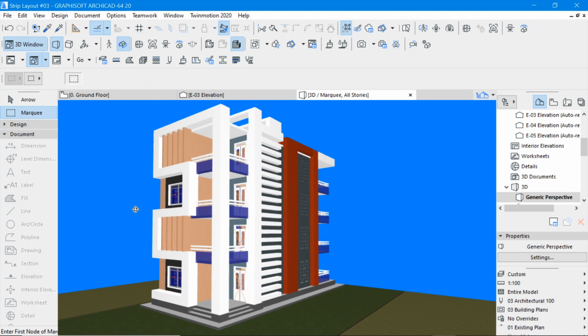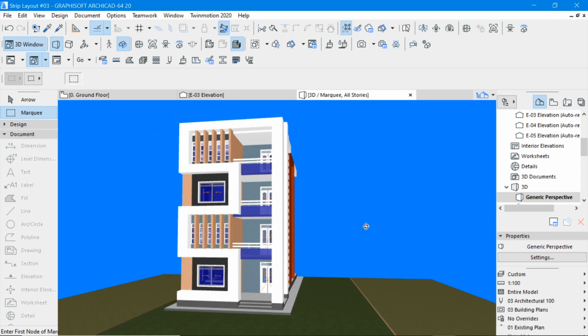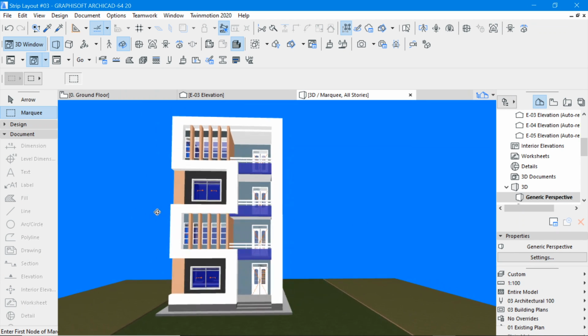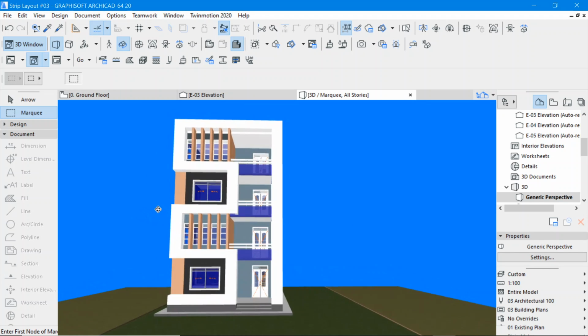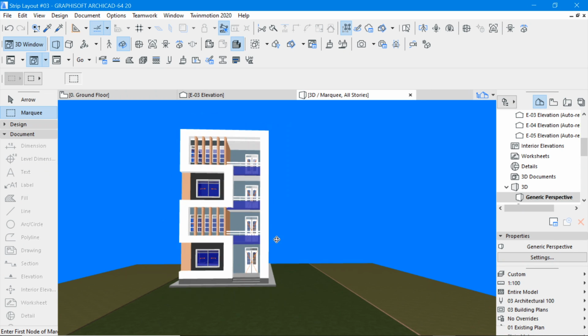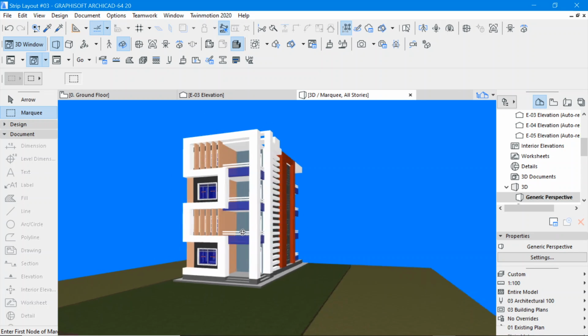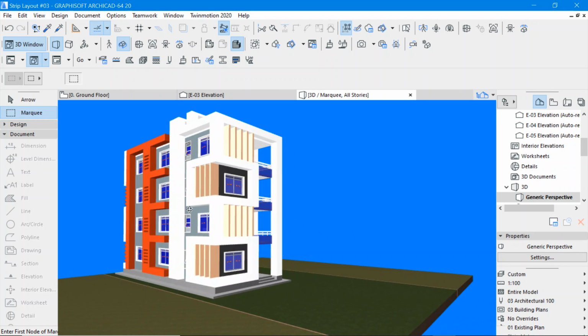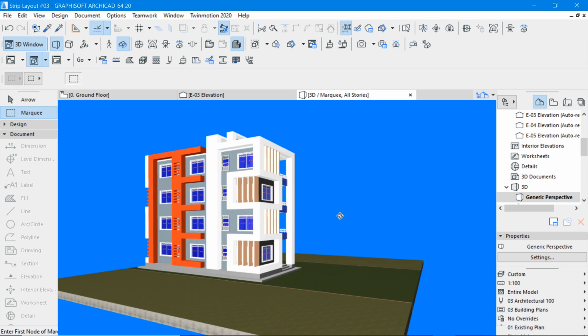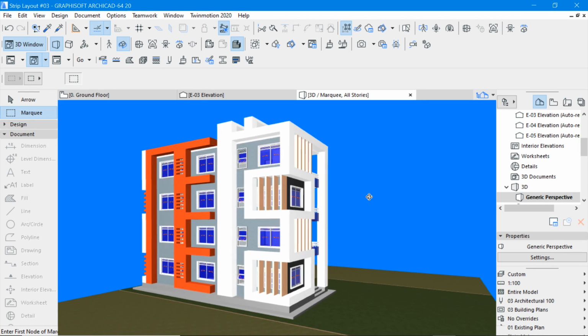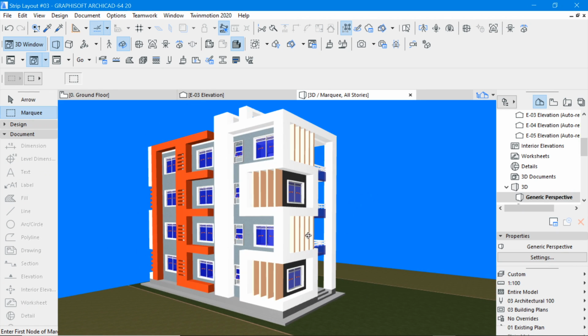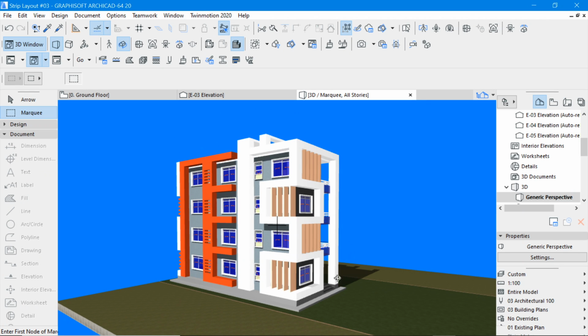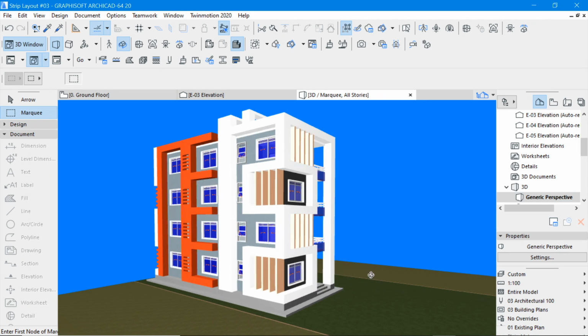So this is a simple 2-bedroomed unit for apartments on a 50 by 100 piece of land. Most people think you can't build apartments on a small piece of land like 50 by 100. So here we are.